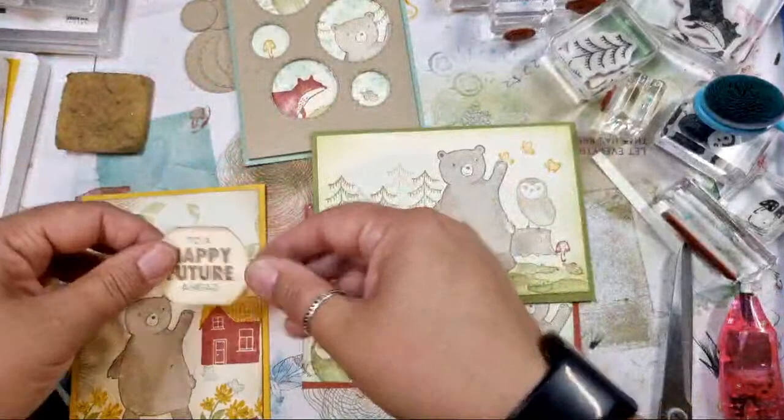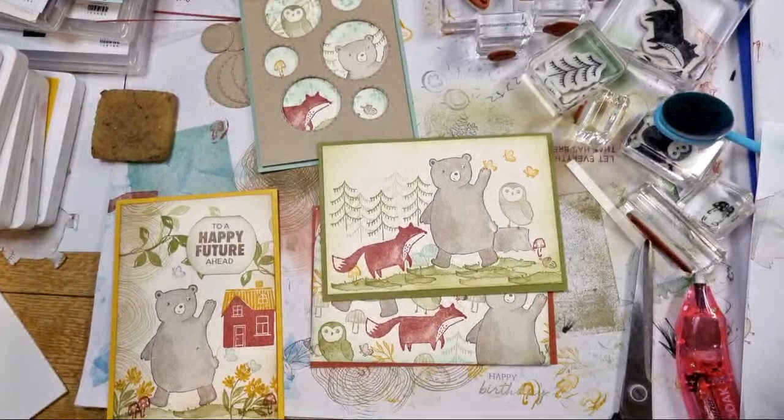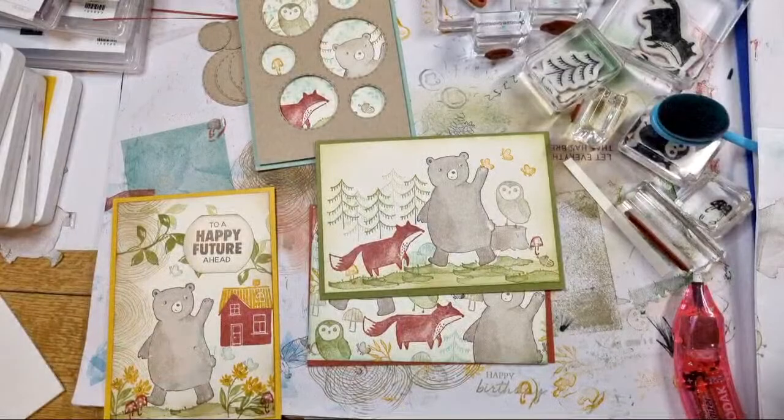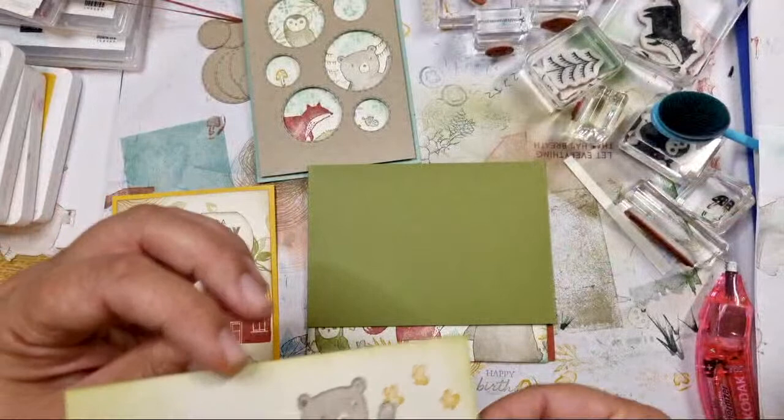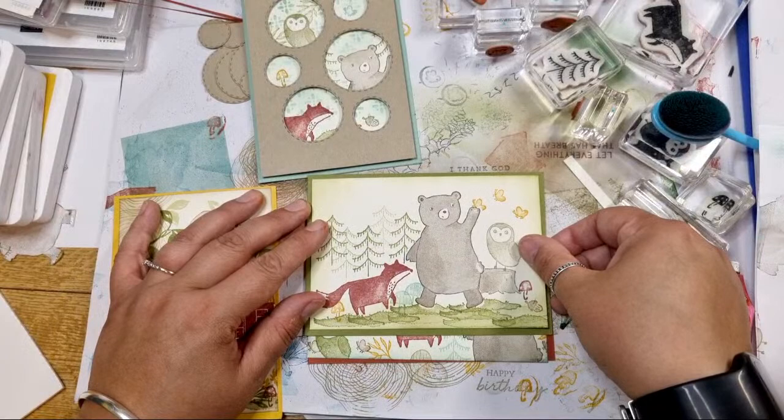Good, right. Let's get sticking and then we'll have four cards made. And then that should wrap me up to my hour, which is usually about the time. So like I said, I might go ahead and die cut some bears to go on top of this for the finished article. Add a little bit of oomph to the cards.